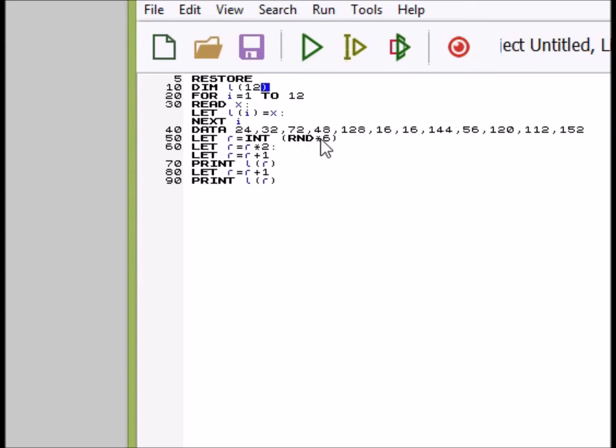So what we do here is we generate the random number, we then multiply it by 2, because we've got 2 sets of coordinates here rather than just one number. There are x and y, so we're going to be reading from 1, 3, 5, 7, 9, like that, and that will give us our x coordinate.